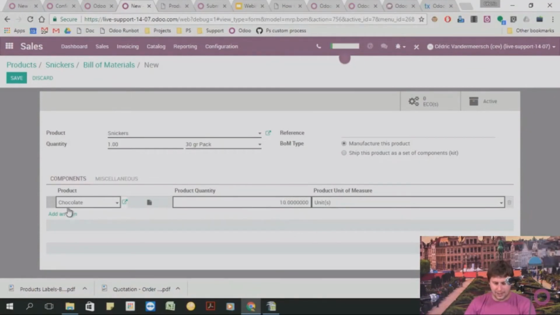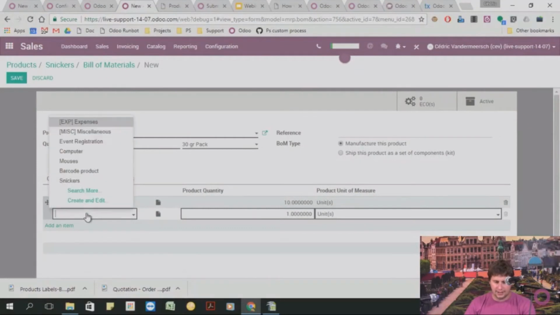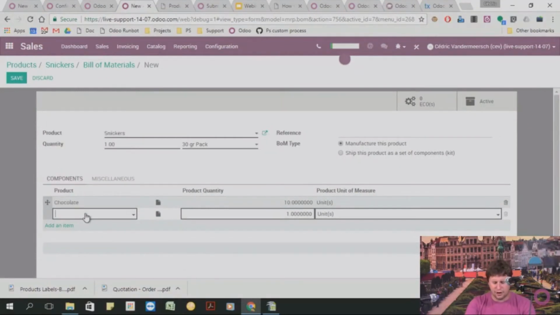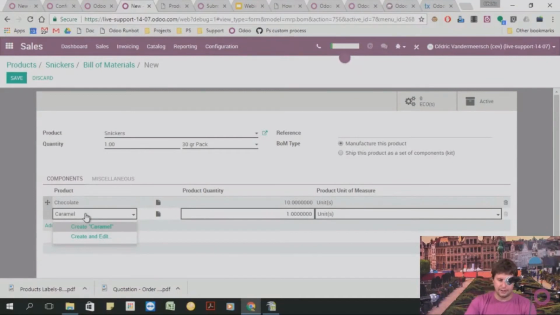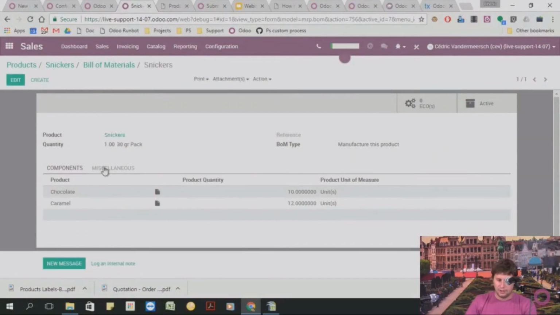I will say I need 10 units of chocolate, and I need as well, what do you need for Snickers? Caramel, you know? I'll take some caramel. I create caramel, and for caramel I need 12 units of measure. Here we go. That is for 1 of the 30 grams.